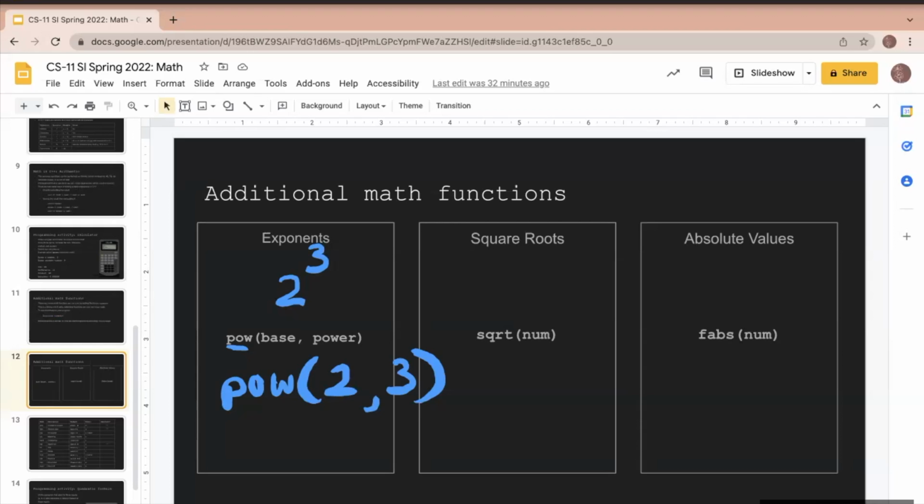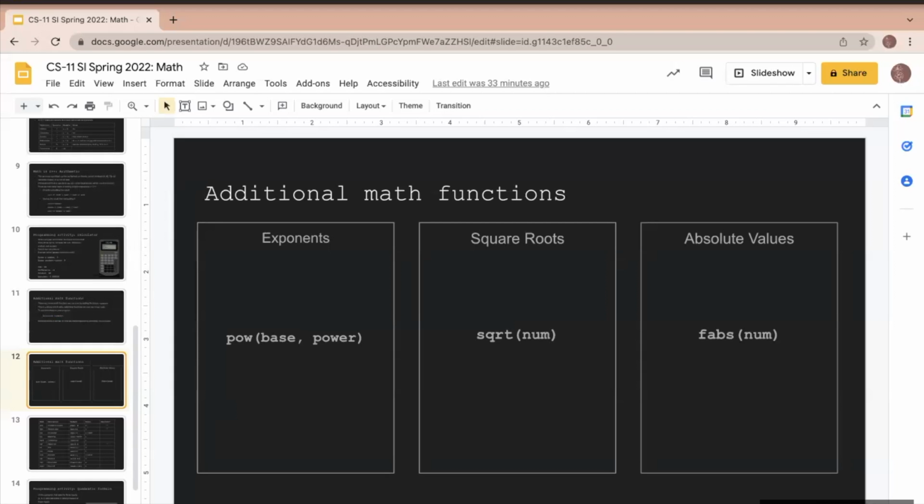So this would all result in the value of 8. And then, of course, you could do different numbers. We could say pow, let's see, 3 to the second. This would just be 9. And you could do this with whatever numbers you want. All right, so that is pow.